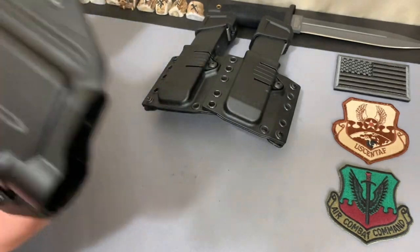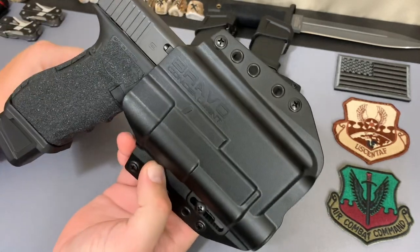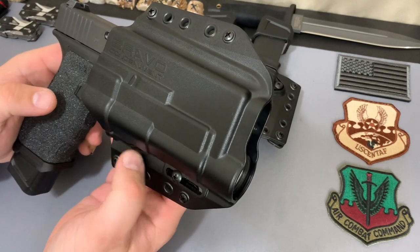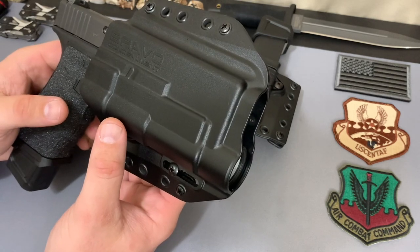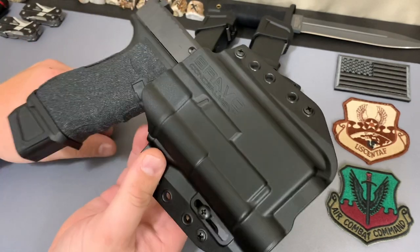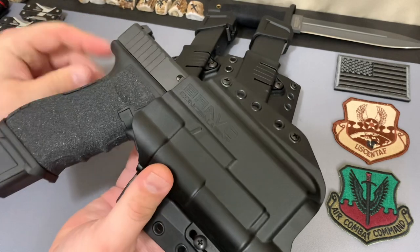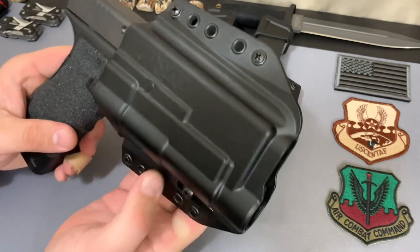There is no secondary retention — this is pretty much just a friction lock. You throw your handgun in and it stays in the mold, but there are no secondary straps or buttons. So if you're going to open carry with this setup, you need to be very careful. There's plenty of surveillance video of people open carrying and having their gun snatched from them. You don't want your Glock 17 with your fancy light snatched away and used on you or somebody else.